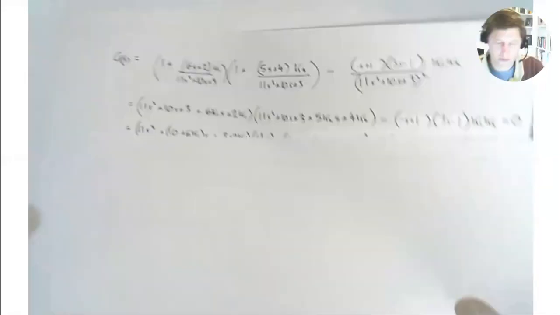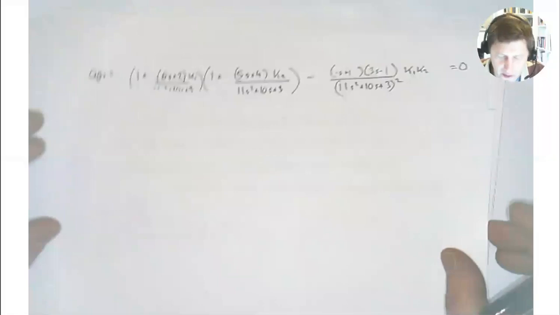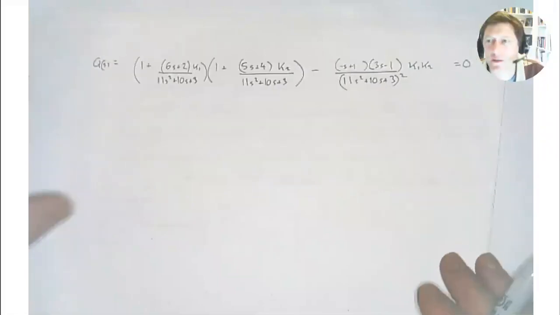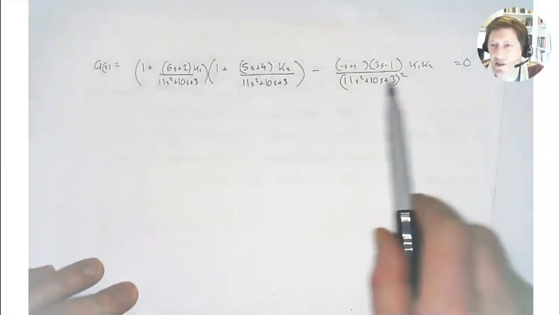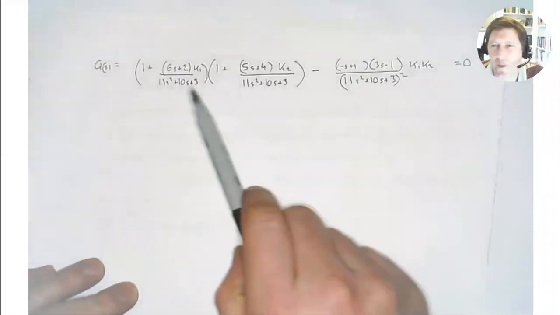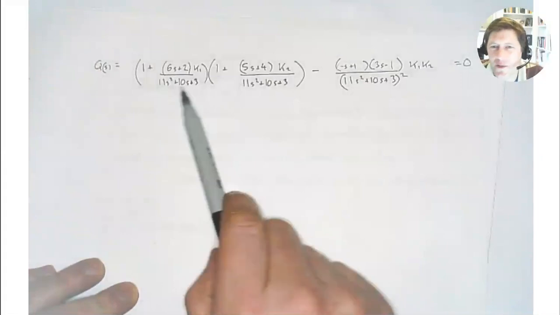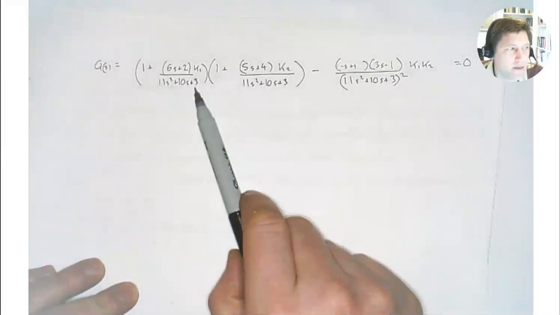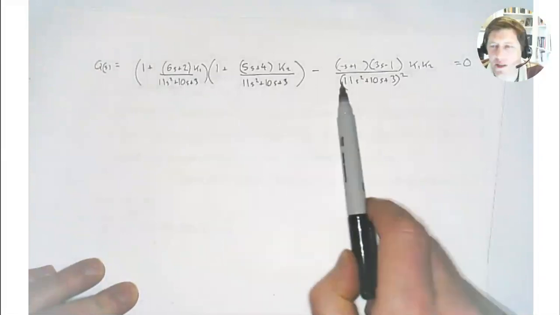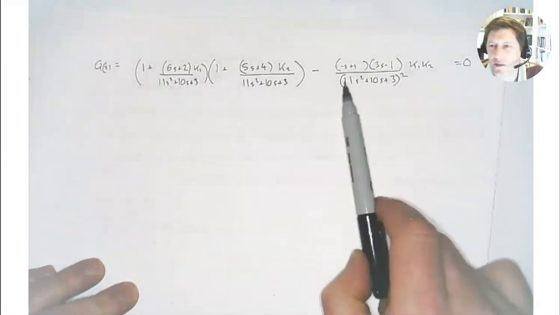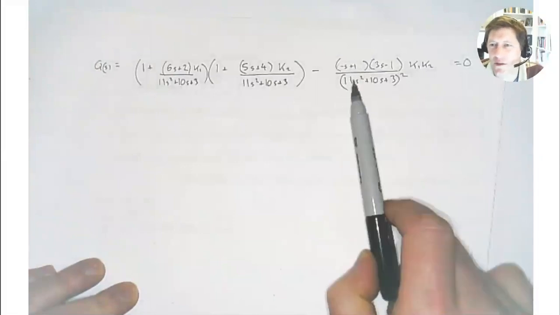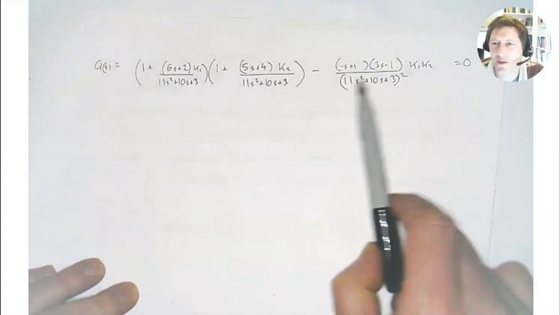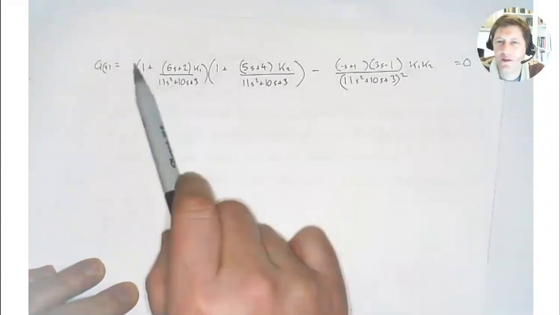So we do that. First of all, we substitute those terms in, and it's coming out like this. This is our characteristic equation. We set that equal to 0 and find the roots. So you can see this denominator here, the 11s squared plus 10s plus 3, that appears. And obviously we can start by multiplying through by that term squared, and that will get rid of that one, and then it will get rid of those two. We just have to put it in here and here.